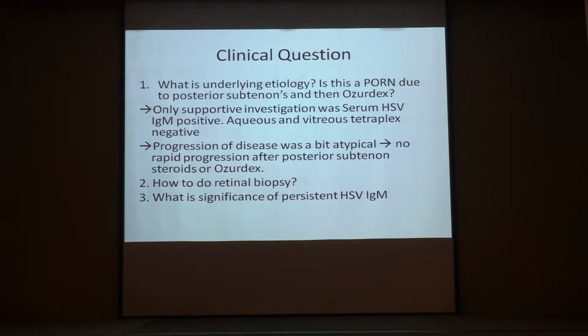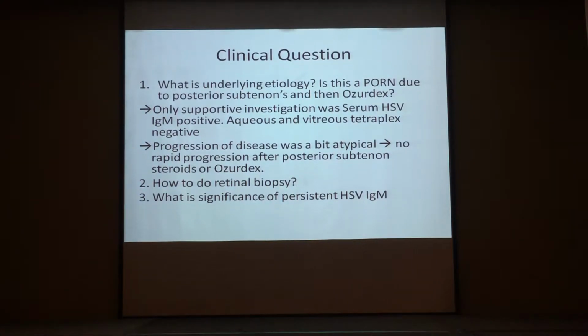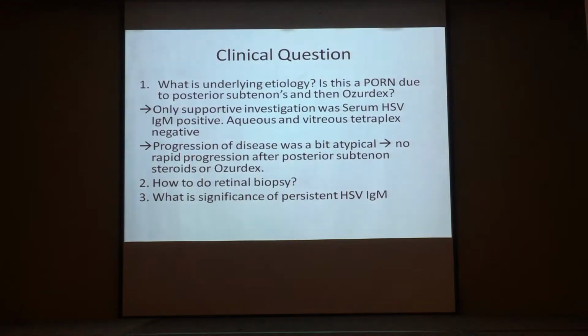One reason why I'm partially not that convinced about the lymphoma is that at this point, this is 2 years from initial presentation. I have an MRI brain which is normal. It's not the perfect test, but I would have expected something else to have shown up by now. But essentially, we will still be doing the vitrectomy to see what happens. But I would appreciate any comments at this point.